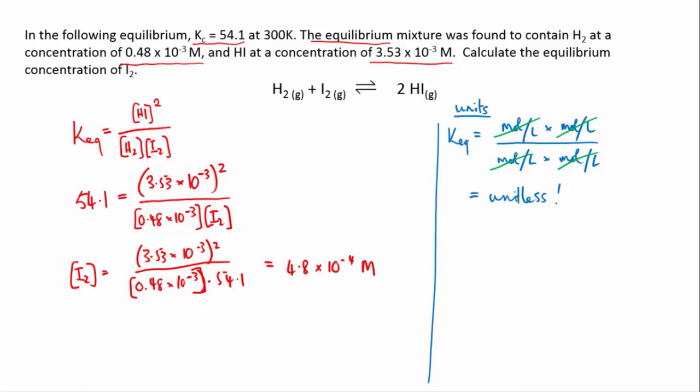However, as I said, because the units of the equilibrium concentration change from reaction to reaction you will often see the equilibrium constant quoted without units, even if it's for a reaction where it should have units. So people don't get too hung up on the units of the equilibrium constants. But as I said it is good to be able to work them out should you ever need them.